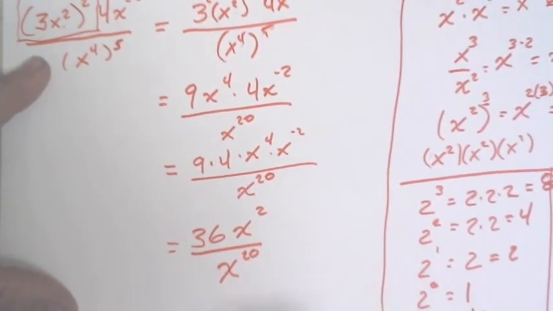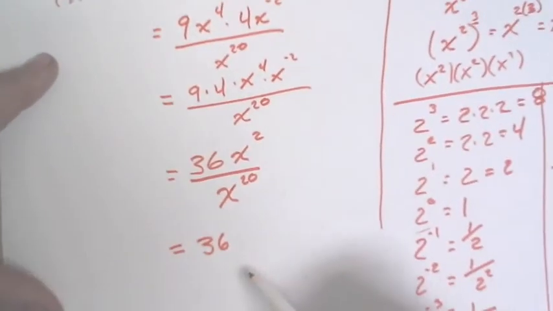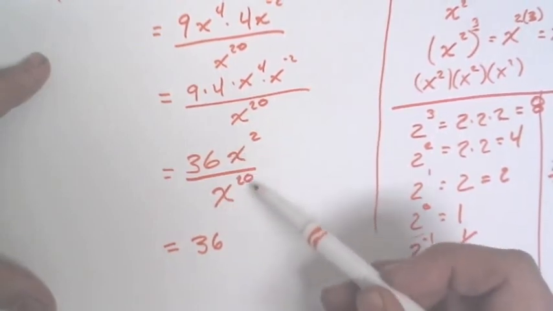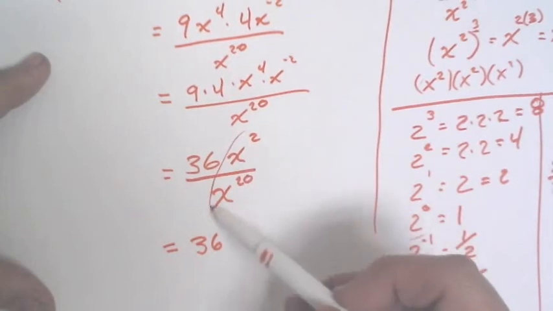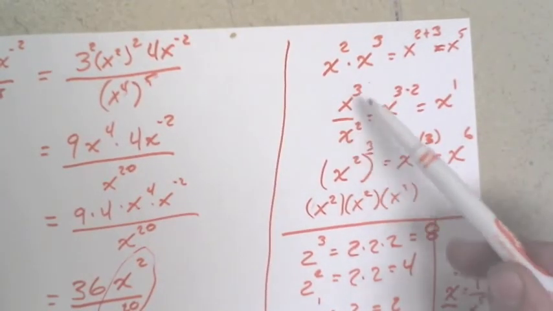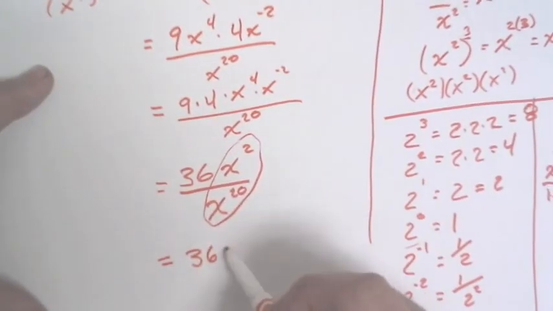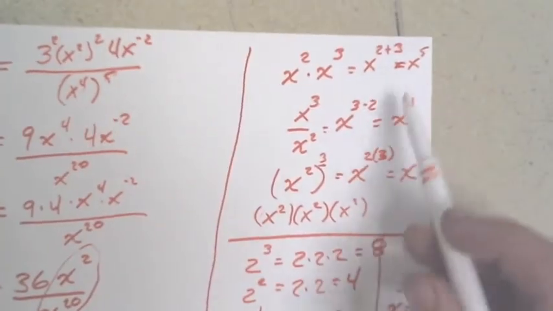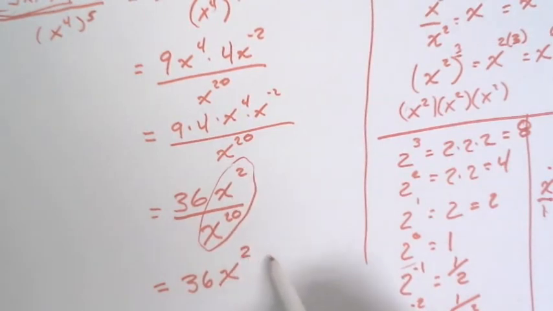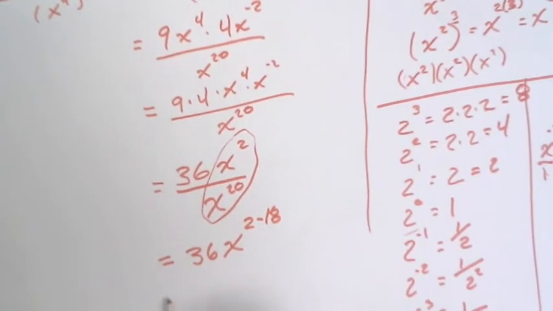So this 36 is going to keep coming along. But again, here we have two things with the same base and different powers. They're being divided. I'm going to focus just on these two pieces here. And our rule for division said if we're dividing two things with the same base, we subtract the powers. So you've got x to the, notice the order of subtraction, top minus bottom. So our top is a 2 minus the bottom is an 18.